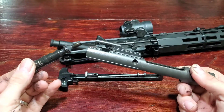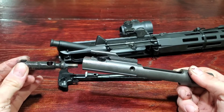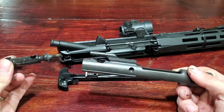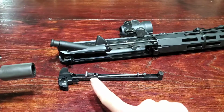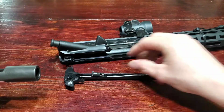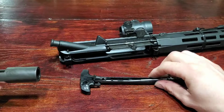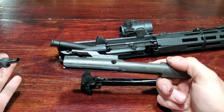This is a fully, well, not technically fully, but as far as user end maintenance is concerned, this is a fully stripped bolt carrier group into your components: your bolt carrier, your cam pin, your firing pin, and somewhere in here, your firing pin retainer pin. At this point, you can clean out everything and lube it up.